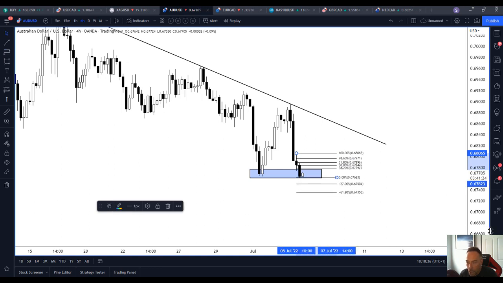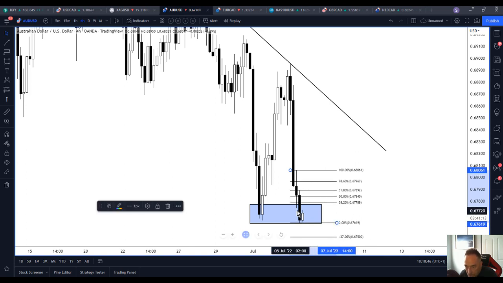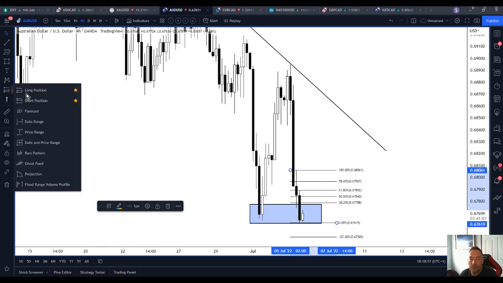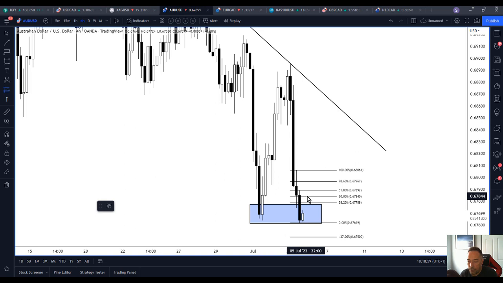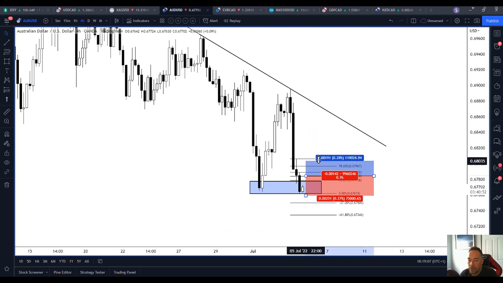Now, what I would be looking for is, and all I've done is I've used my fibs. I've gone from the top of this candle here to the bottom of this candle there. Now, this candle here would have to have a bullish close above the 50% range. If it does, that would be a valid morning star pattern. And for me, you could potentially then look for a long. If you imagine the candle closed up there, you'd be looking at a buy setup. And I'd just be looking at 1-to-1, putting it to break even at that point, and potentially a 2-to-1.